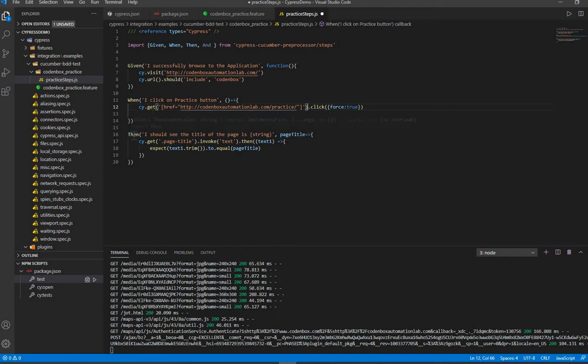And after that, we said, I should see the title of the page. We're comparing the page title, right? Over here we're passing a string as one variable, which is the page title. This variable is a string type variable, and its value is over here.